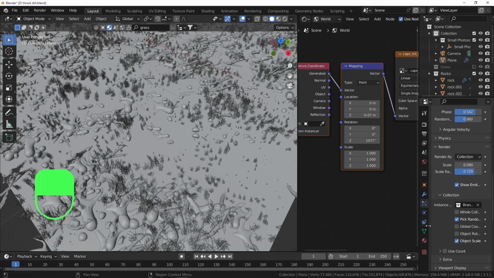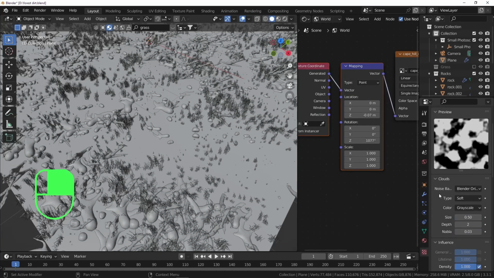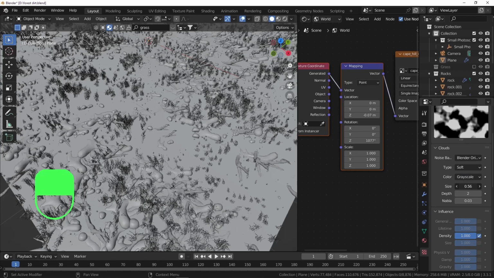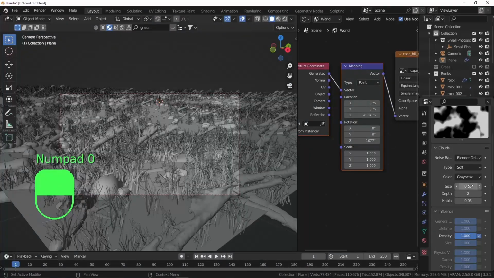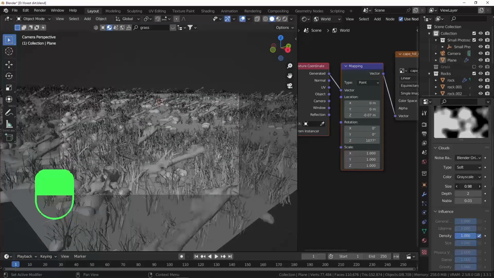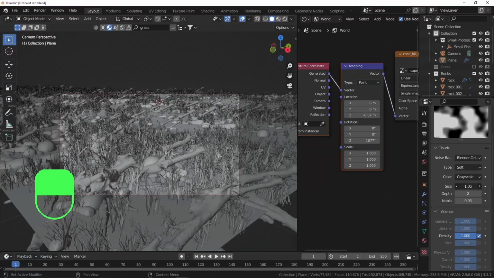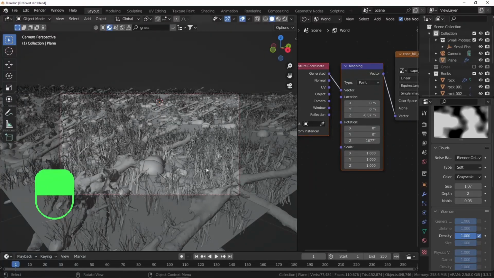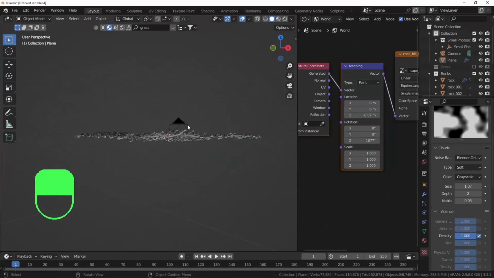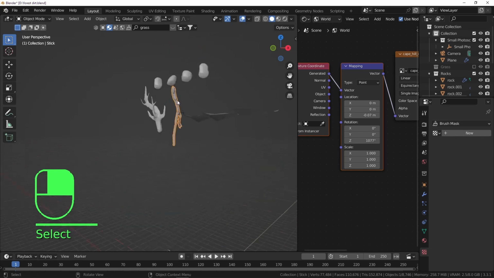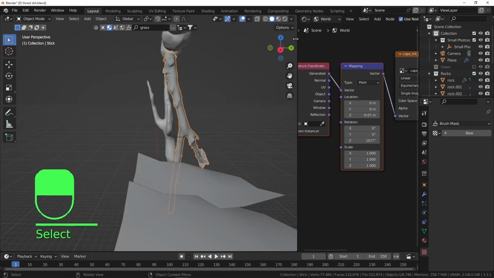And I'm going to go to my texture, and I'm just going to change the scale a little bit so we can have a perfect view of those sticks that we want. Let's see. You can see that one of our sticks is quite angled. And let's actually go to our stick and see if the rotation is applied or not.